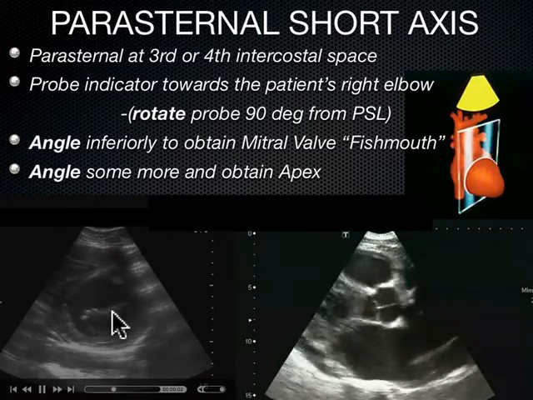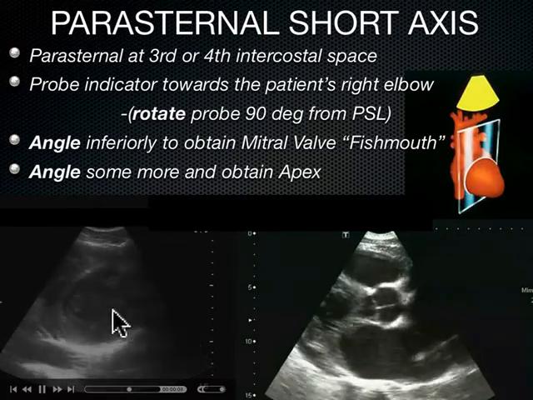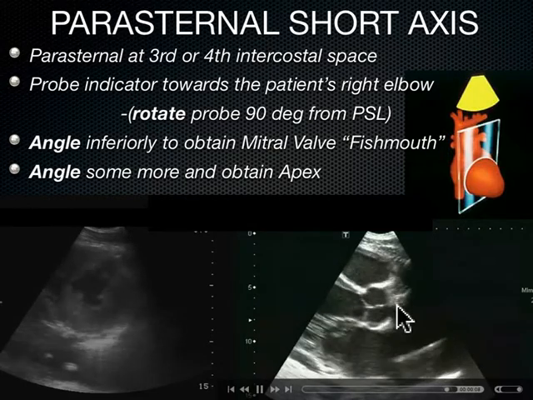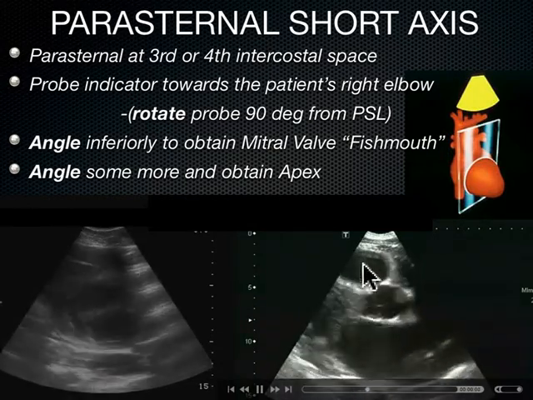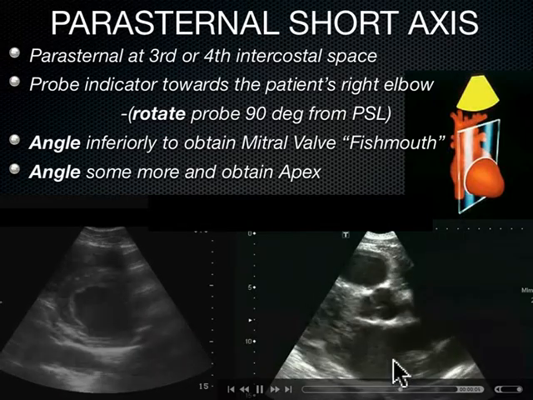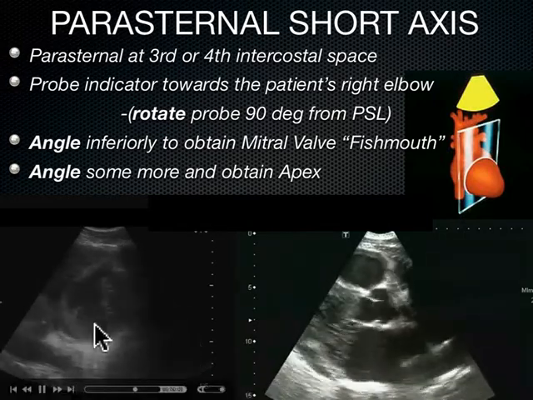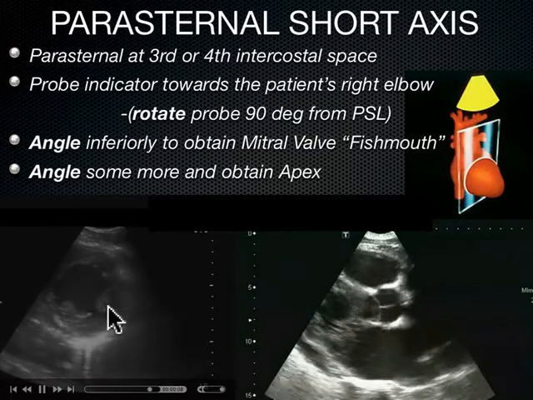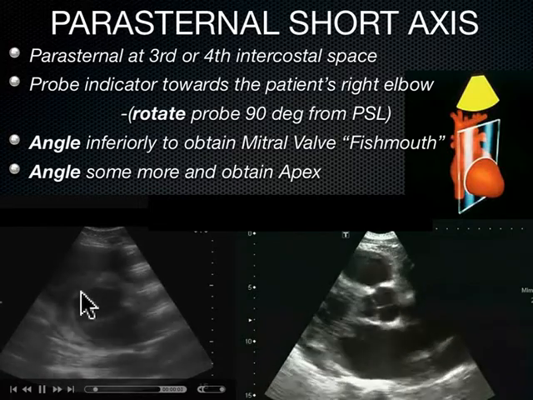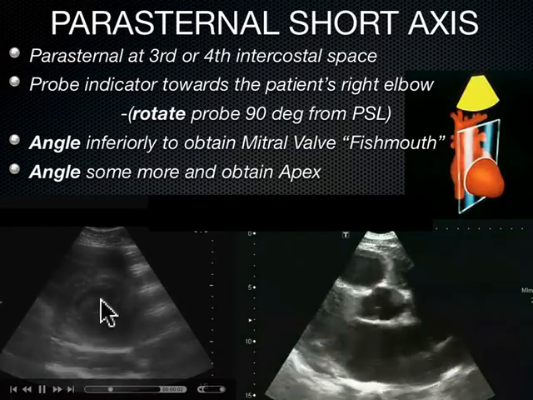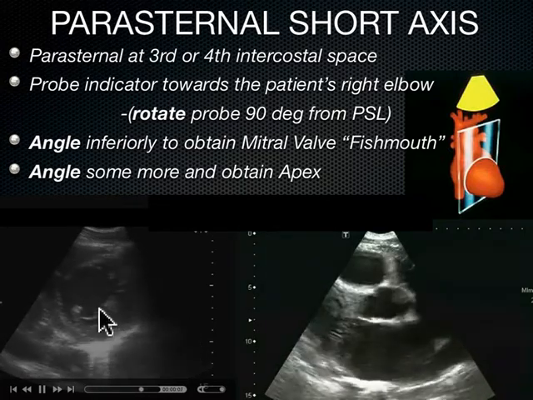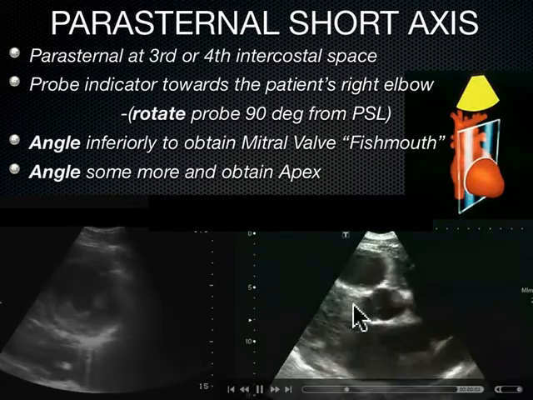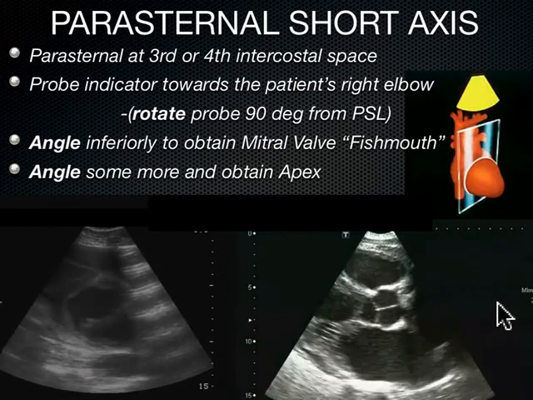If we go even more proximally in the same axis in the parasternal short, all we need to do is fan the probe more proximally, then we get up to the aortic valve, or Mercedes-Benz sign, with the RV seen up here. Again, it's looking like a donut coming to a center point. You see how that donut comes to like an imaginary center point here? That's the parasternal short axis. We can see the mitral valve, and then we can see the aortic valve in that same plane if we just fan it anterior a little bit.